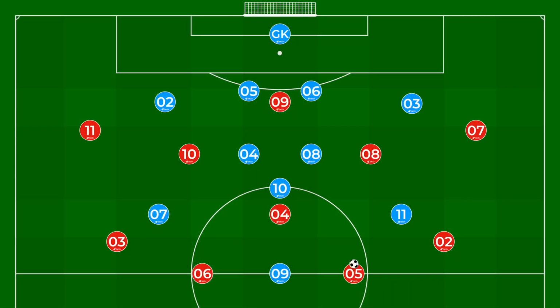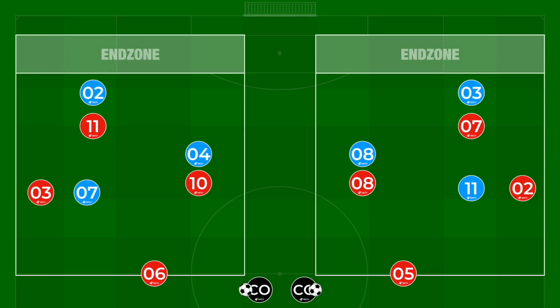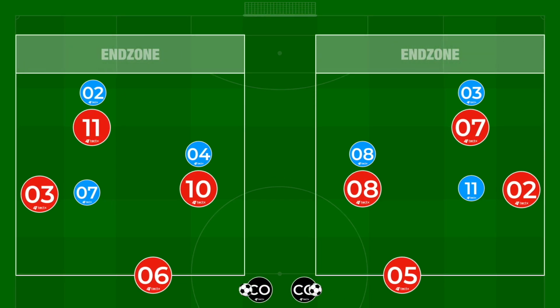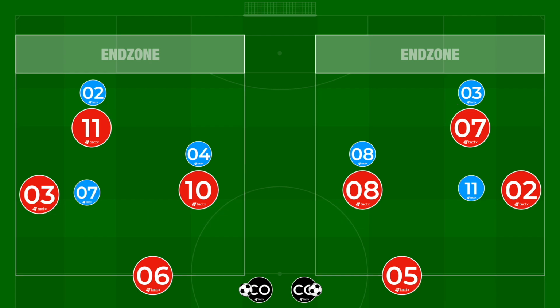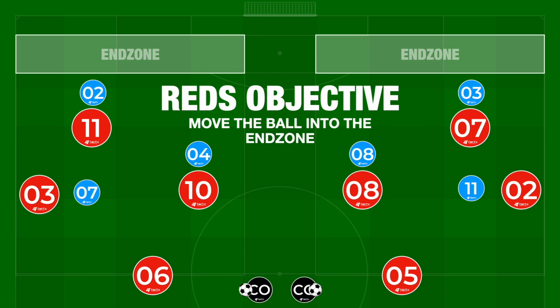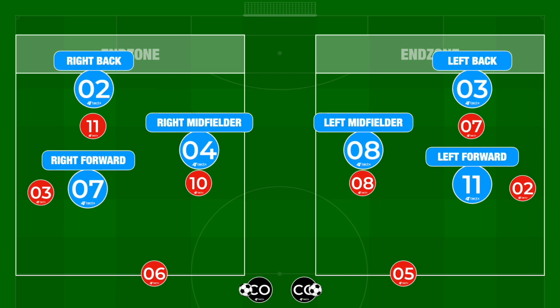So let's have a look at the practice and how we break it down from 11v11. So we have 2 areas set up on either side of the pitch, working in small units. So the Reds have a centre-back, a full-back, a midfielder and a wide forward. Their objective is to move the ball into the end zone via a pass or dribble, and that must be a pass into a player arriving into the end zone.